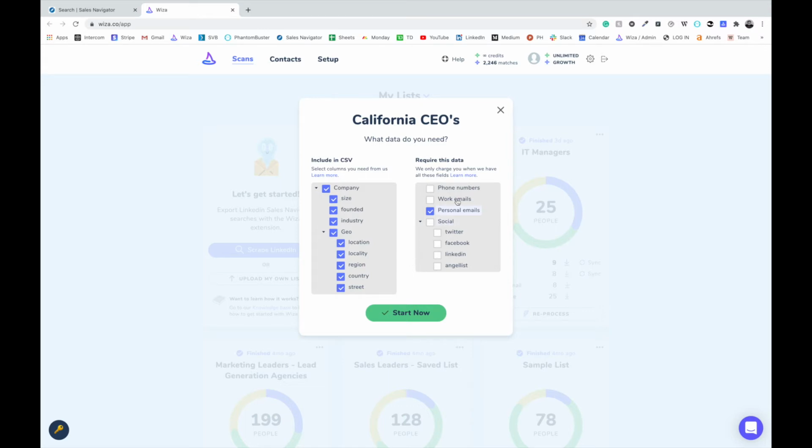The reason we want their personal ones is to be able to upload these lists of people to Facebook, Instagram, and Twitter with those personal email addresses, which is what most people sign up for those social networks with. And then Facebook's going to match those to specific profiles, and now we can deliver ads to the exact same people that we're sending cold outreach to.